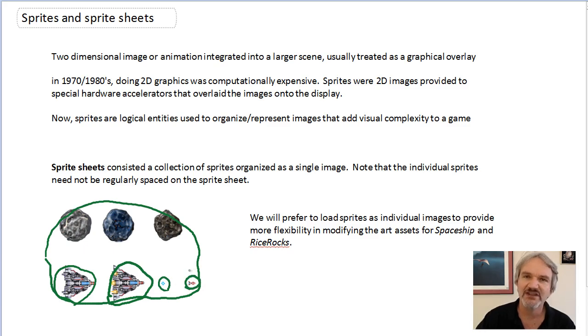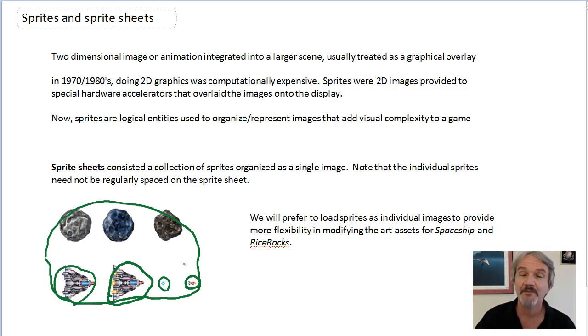So a sprite sheet is really just a collection of sprites. It's a collection of 2D images. It differs from a tiled image in the fact that we don't have to regularly space the images. We can lay the images out however we want. As a result, we want to actually extract those images out. We're not just going to need to have a size. We're also going to need to know the center of the image. You're going to see when we start working with sprites here, we're going to keep track of the center separate from the size. It's not going to be the fact that the center is always half of the size.